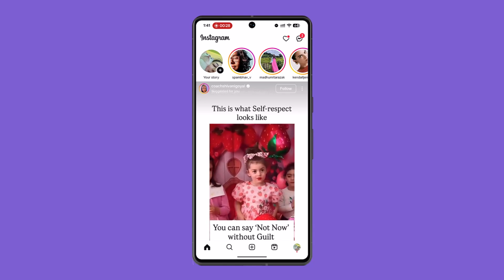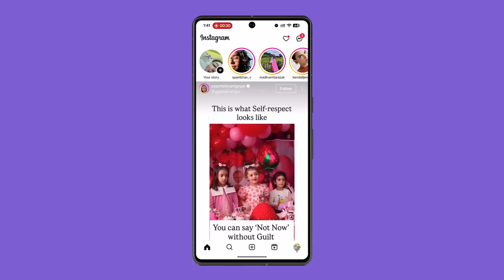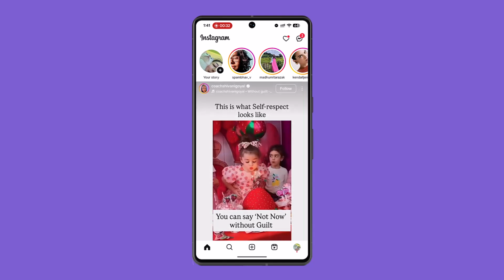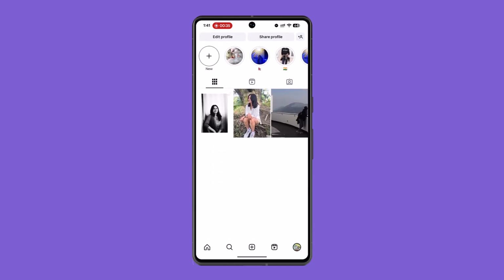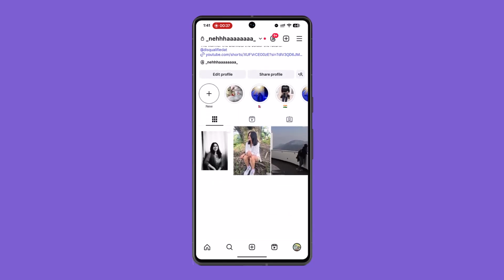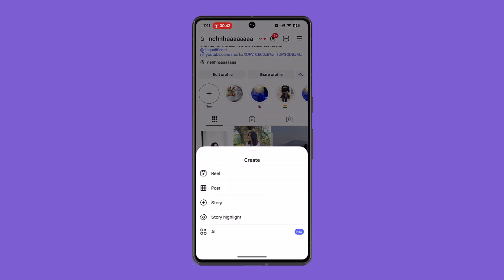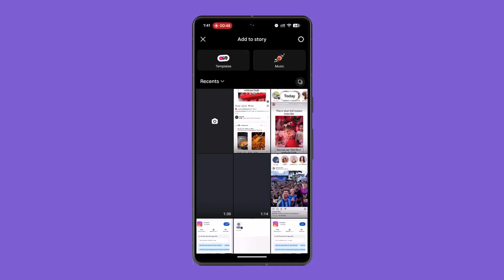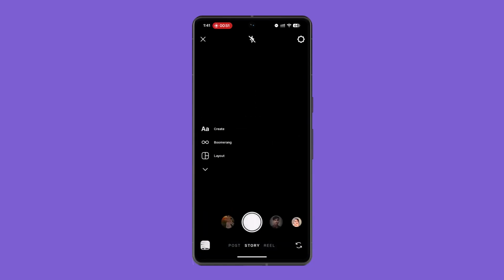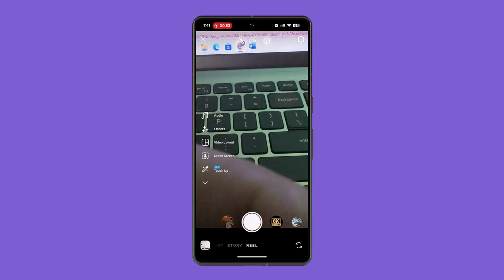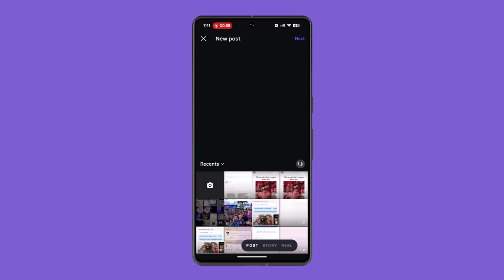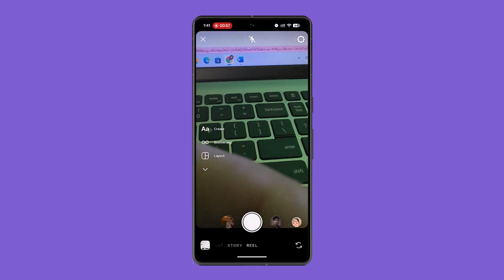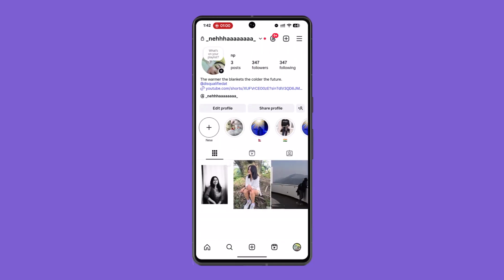After you're done completely updating the application, you then need to go ahead and open up your profile section by tapping the profile icon and click on the plus icon from the left or right hand side corner of your screen. And there you have these sections, post, AI, all that, right? So you could go ahead and click on the live section, or you could just go to your story section and then open up the camera, and then here you will be able to find the live video or go live section. So you could then go ahead and click on the button in order to go live.